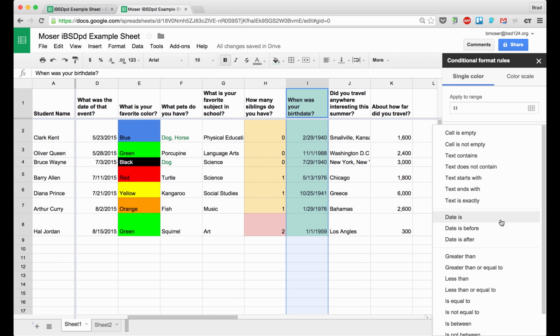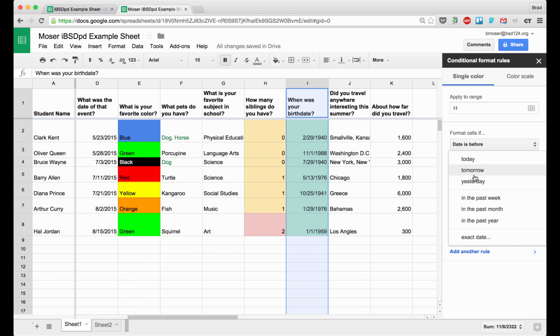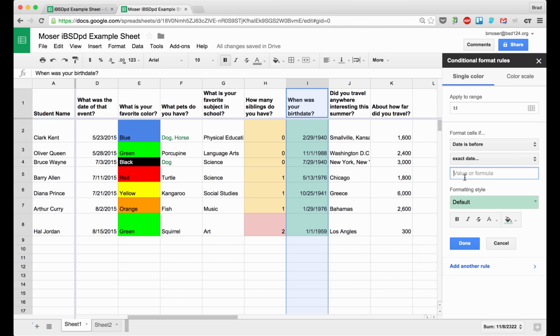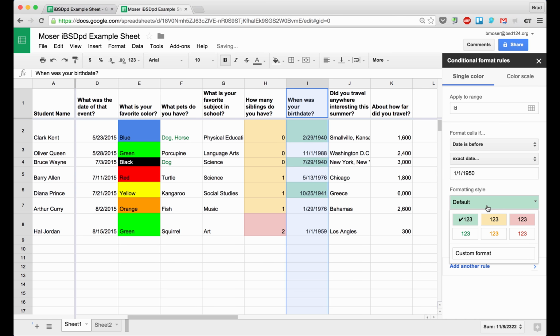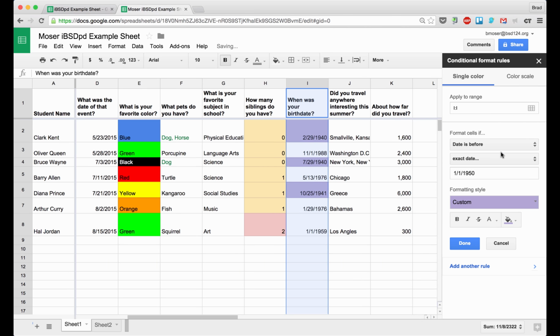So I can choose date is or date is before or after. I'm going to choose date is before, and I'm going to say date is before, not today, but an exact date of January 1st, 1950. So let's format it based on January 1st, 1950 and choose a custom format, and we'll make them purple.